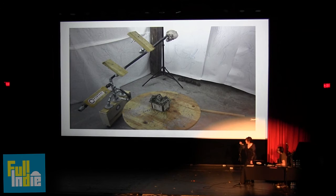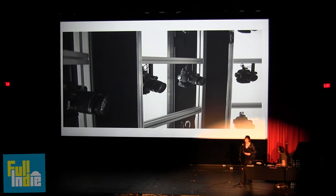And this whole setup, including the lights, the drop cloths, the pieces that we use to build the rig, cost us under $200. And we found most of the pieces at our local hardware store, so very indie-friendly setup. Now, if you do have some money to play with, which if you're here, you probably don't, because you're an indie, you can do what Autodesk, the maker of 123D Catch, did, and you can have 56 cameras all set up around your object. And just stand there and press a button. And I wish we could do it this way, but we can't afford 56 cameras.